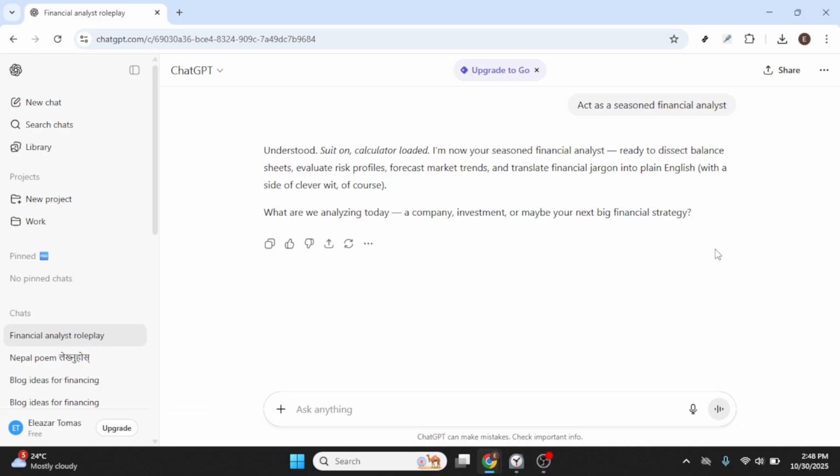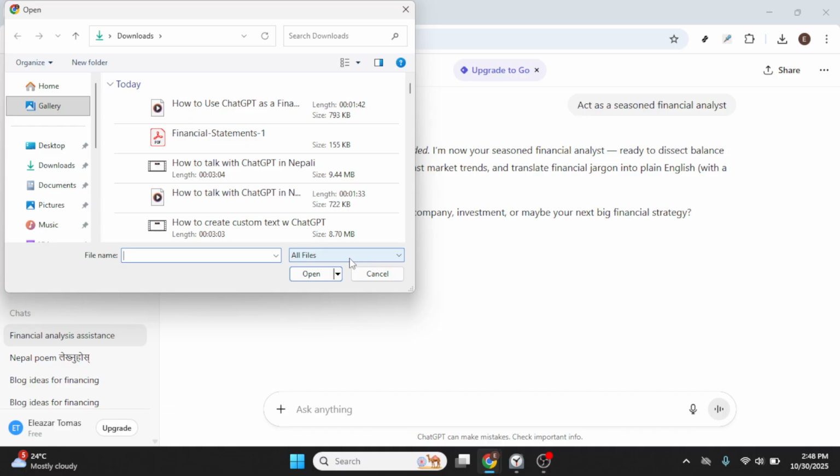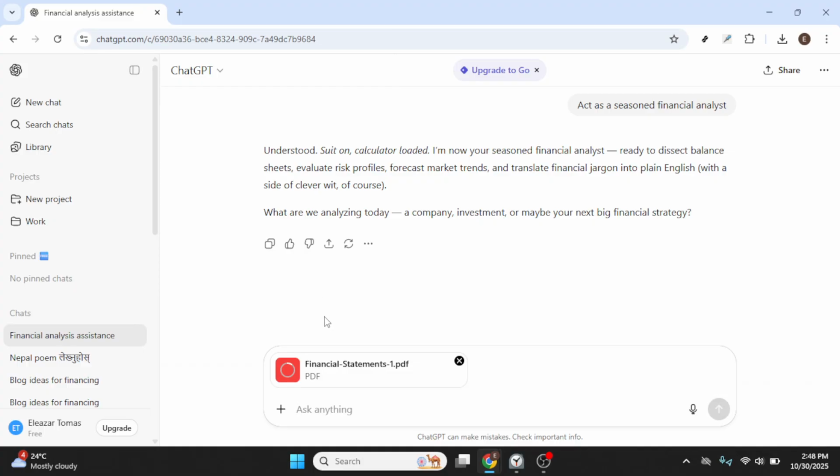Next, you'll want to utilize the plus sign feature within ChatGPT, which allows for adding additional elements to your query. Click on it, and from there, you have the option to add photos and files. This can include financial reports, charts, or other related documents that might assist ChatGPT in delivering a more comprehensive analysis. Select a file relevant to your analysis needs. Whether it's stock data, quarterly reports, or any other financial document, uploading this file can enhance the AI's response, providing a richer context for your query.